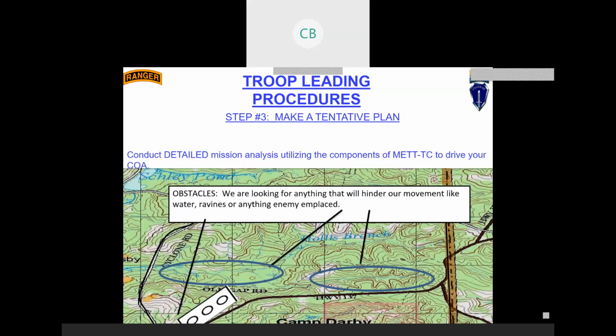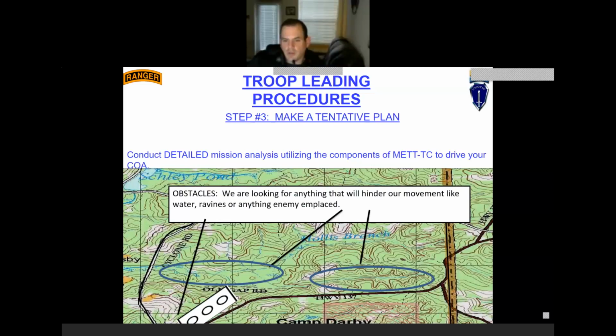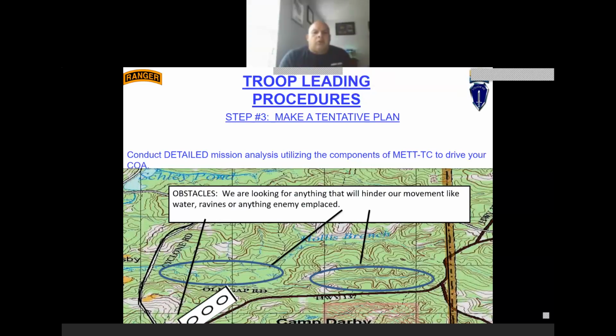So, when you're briefing this, how would you brief that the terrain is going to affect your movement? You need to make sure that they know if they're going up that steep terrain that they need to maintain their distancing and not let their exhaustion get to them. Okay. And then, how would you brief that you're going to overcome that? If the enemy is likely to hit you in that area, how would you overcome that? You would brief it during movement: enemy, friendly, and how you're going to overcome if the enemy is there.